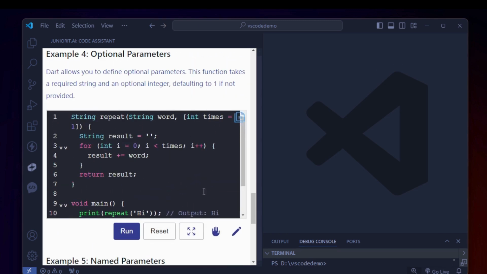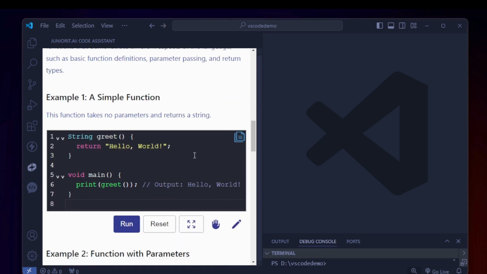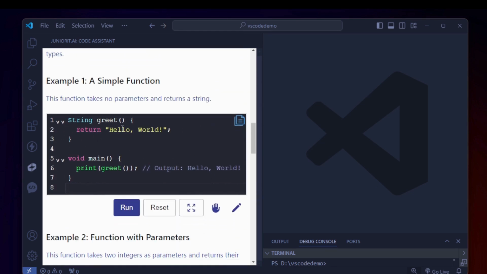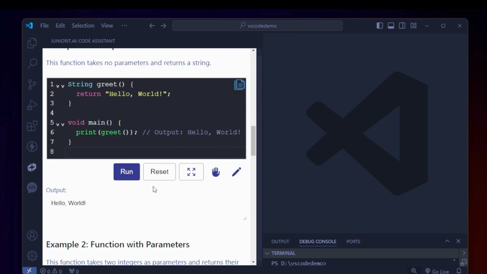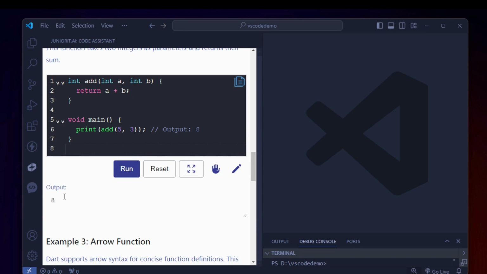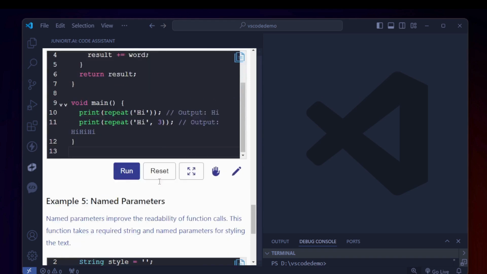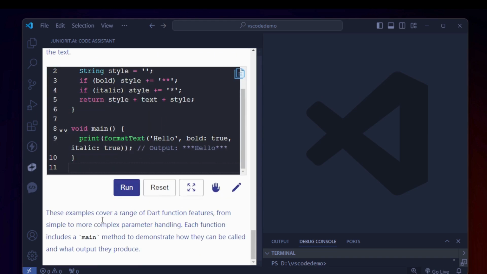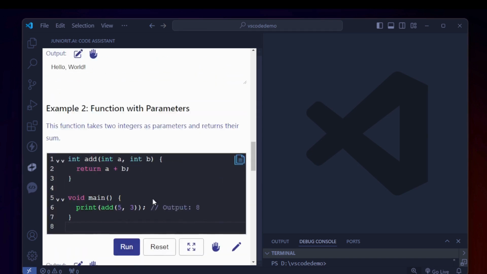We got the response from the assistant, and now I have a lot of functions to play with. The first function is to create something. I can quickly run it here in the extension and see the preview. It goes for all the other functions as well. I can run it and see the output, 5 and 3, 8, and I can do all those functions in the execution inside the extension itself.